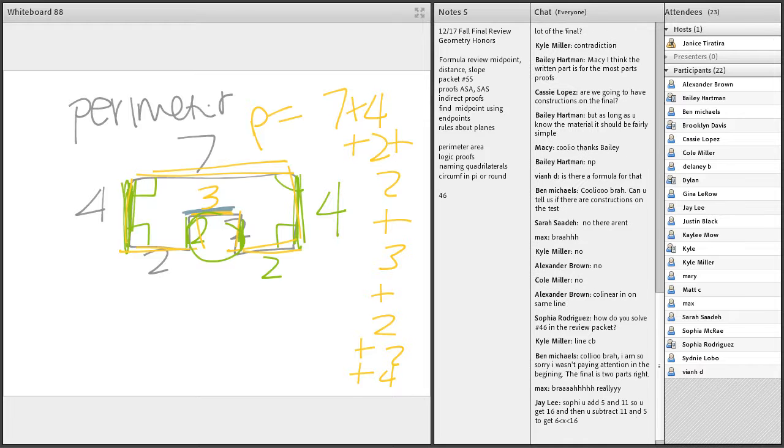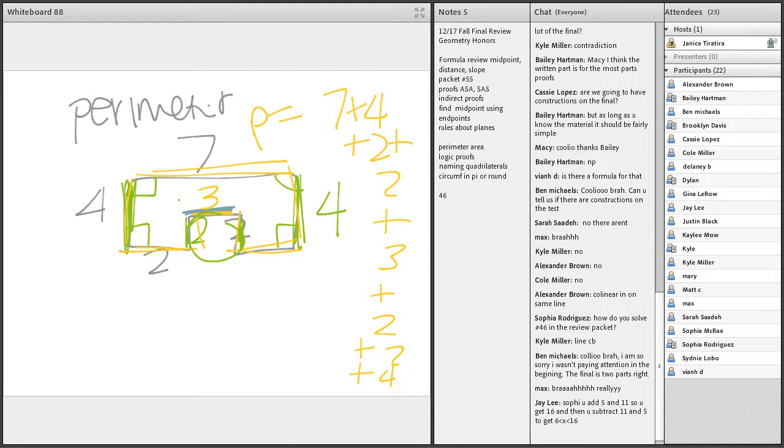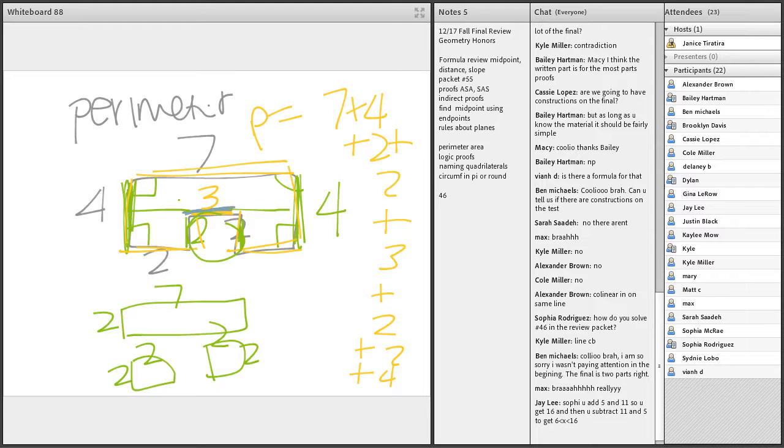Let's redo, this is 2. Another way of looking at it is cutting into 3 sections. So you have 4 by 2, you have 2 by 3, and you have 4 by 2 again. And there's one other way you could look at it. So that should add up to the same number. You could cut it up into 3 pieces again. You'll have 2 by 7, a 2 by 2, and a 2 by 2. And that will give you the same, what was it, 22? I already forgot. 14 plus 8 is 22. Yep. Okay, so perimeter versus area.